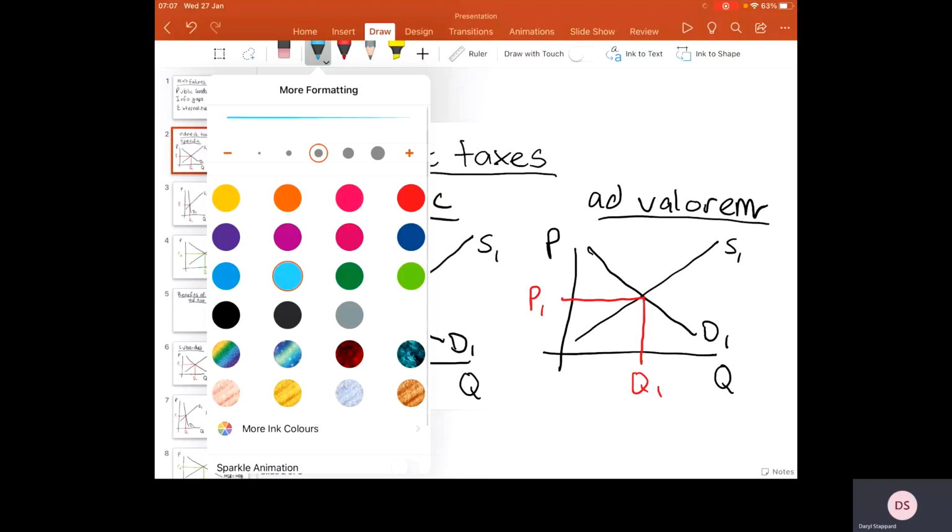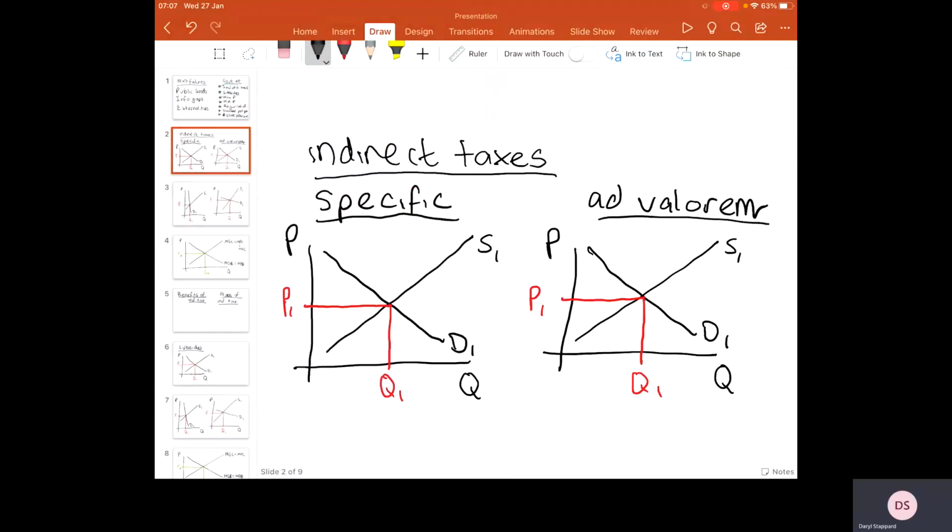We want to try and reduce the production and therefore the consumption of these negative externalities and demerit goods. So what we can do, we can impose a specific tax, which will be shown as a cost to the producer. So when it's a specific tax, it's going to create a parallel inward shift. Because what we're doing here, we're imposing a set amount tax for every unit of output sold. So it could be a 50p tax for every unit of output sold, etc. This will therefore mean the cost for the firm is the same regardless of the selling price of the product.